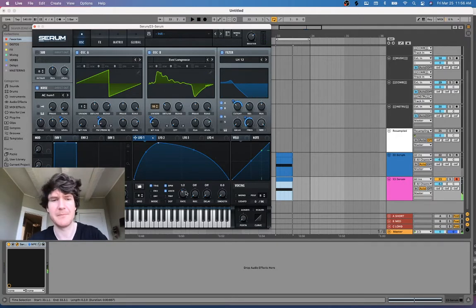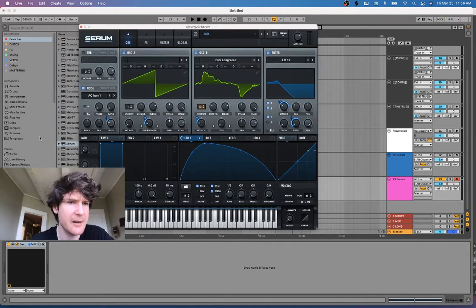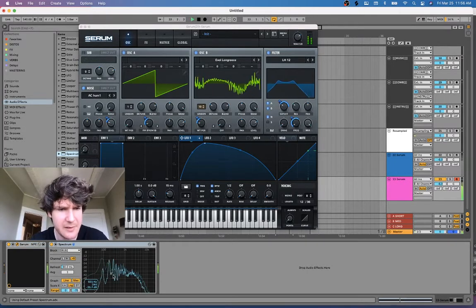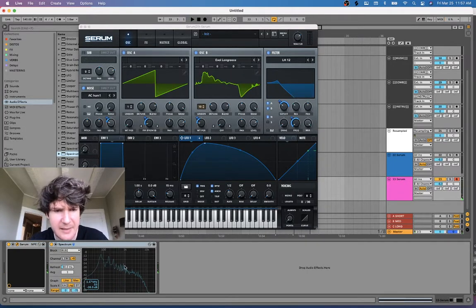So now we've killed our sub. Let's make sure that we can restore that sub so that we're going to have a little bit of power in a big speaker system. If we look at this, you can see that we're cutting that as the sound moves up. So to get some sub, we'll go ahead and restore it over here, and let's make sure we're in the right range. Oh, this whole sound is not in the right range.